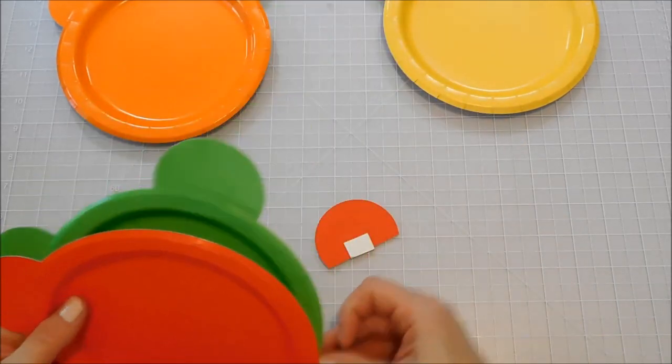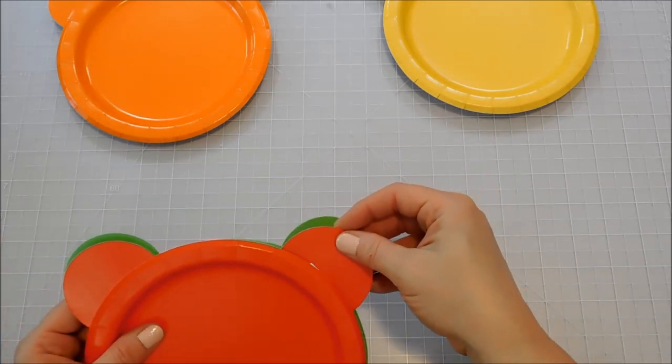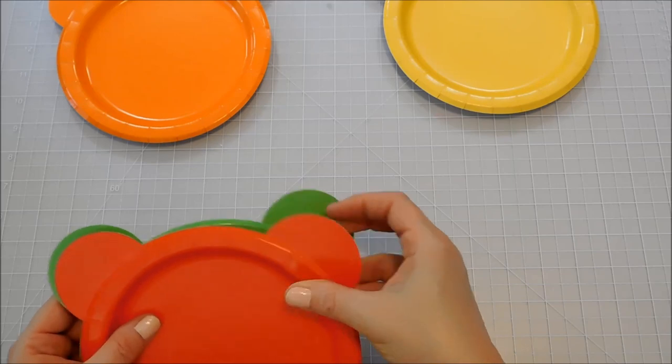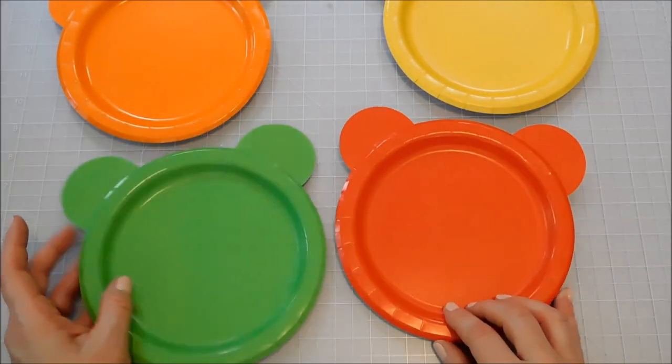And then I'm gonna pull in one of my others here to make sure that I get my ears spaced about the same distance apart, and stick that on there. And that is all there is to it. That's your red gummy bear.